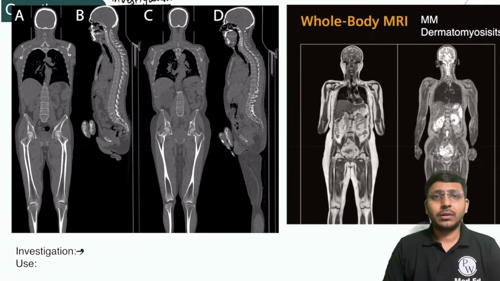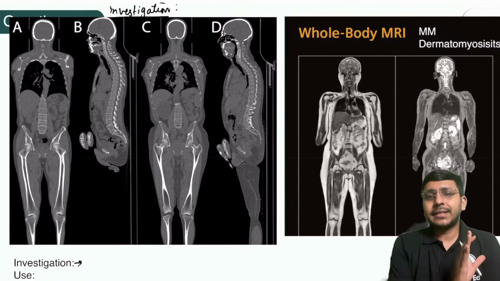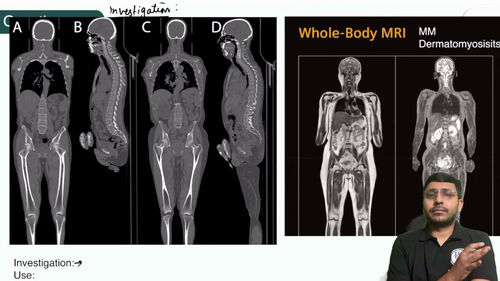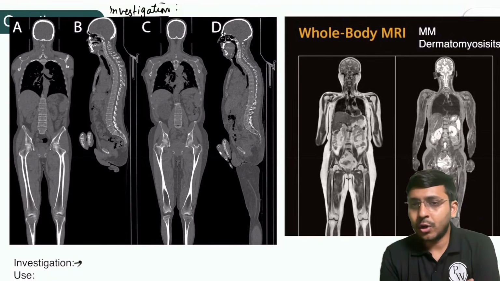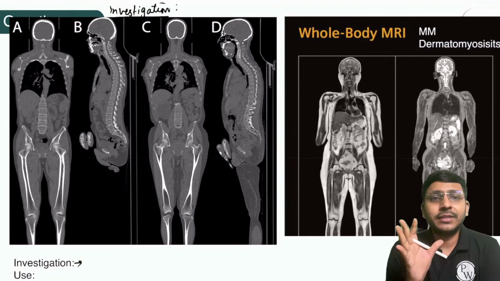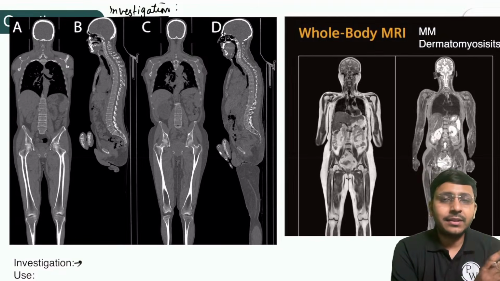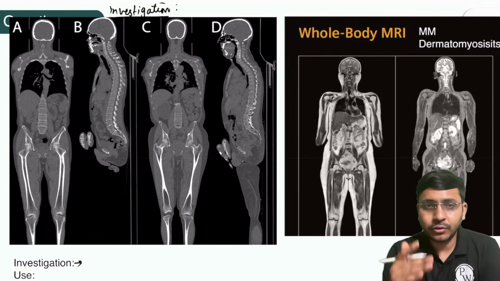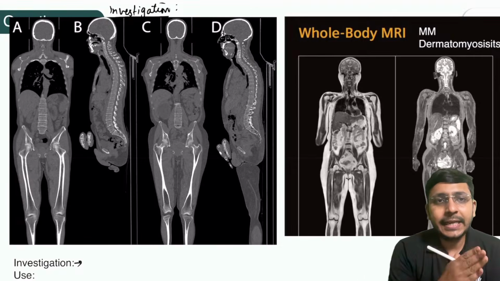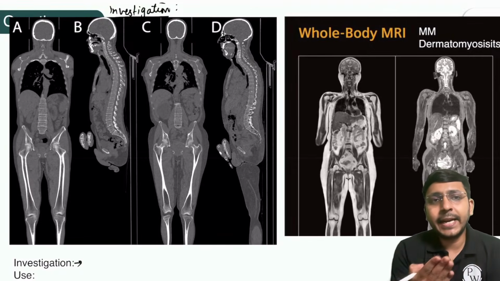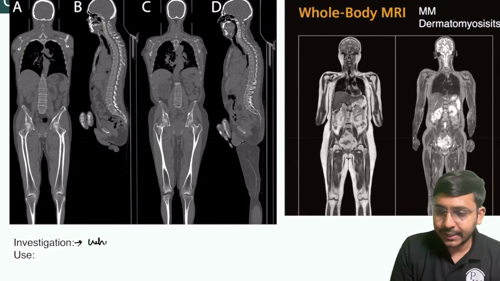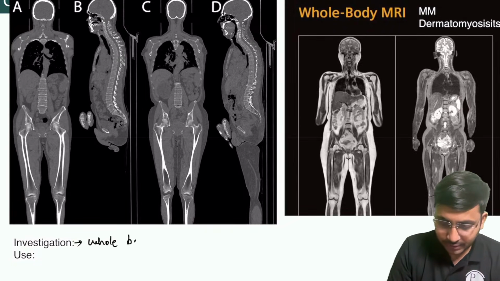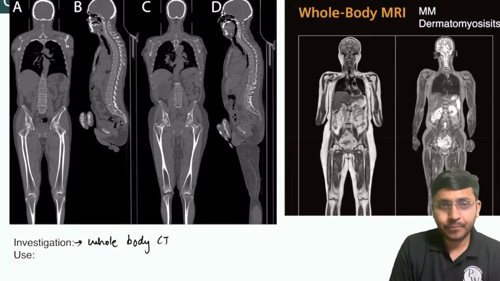So first tell me, is it a CT scan, an MRI, or a PET? Are you seeing any colored overlap? No, you are not seeing any colored overlap. So this is an anatomical image. So it's either a CT scan or an MRI, because we are seeing a cross section. Now telling CT or MRI is very easy. Bones are white, so it is a CT scan. So this is what is known as a whole body CT. Good, Gayatri, good. This is what is known as a whole body CT.